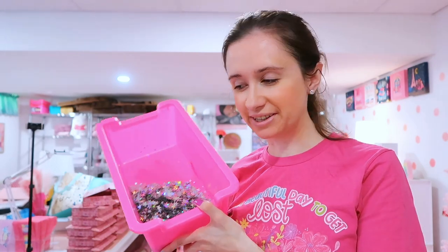I thought it'd be really fun because the theme for this box is late night reading, and it's just supposed to give off that kind of magical feeling. And I bought some holographic glitter star confetti pieces, and I'm not putting a lot in each box, but I just wanted to do a dusting, a sprinkle, if you will, of a little bit of magicalness.